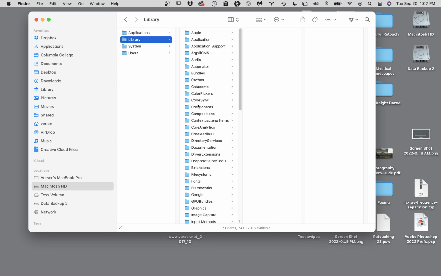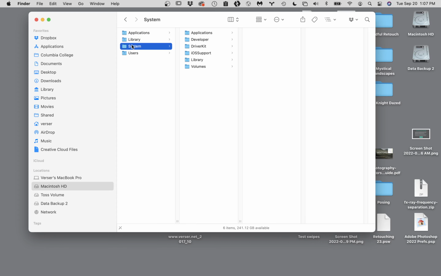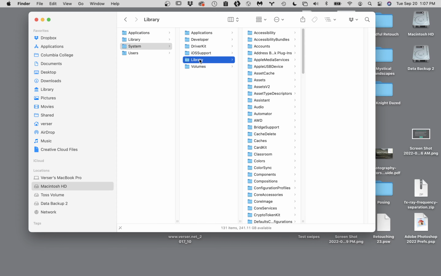If that wasn't confusing enough, if you click on the system folder, there is another library in here that looks like it contains the exact same stuff, and it does. So this one is actually specific just to the system operating part of your computer. Now, anything that goes in here is going to have an impact on anybody who starts this computer up, who's actually using this system. If you were to boot using an external hard drive or something like that, this would not necessarily take effect, but that's what's going on here.